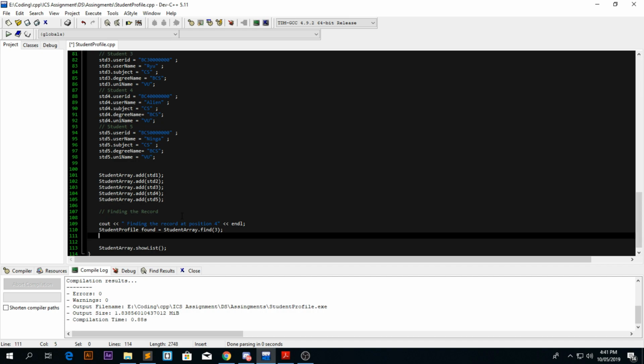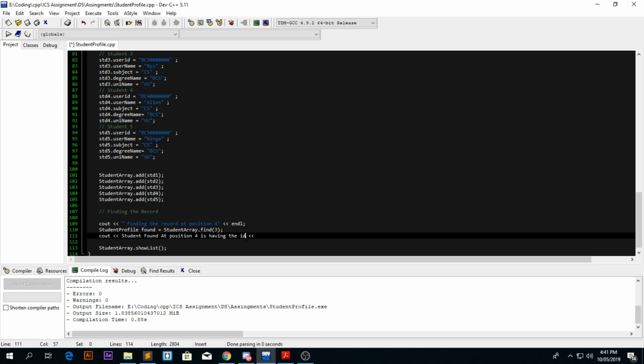So this is it, and then what we're going to do is to show this student: student found at position 4 is having the ID. I'm not going with the precise wording of the assignment. What is the ID?